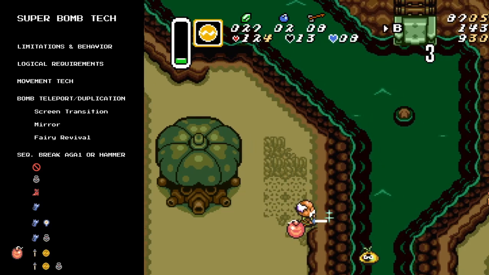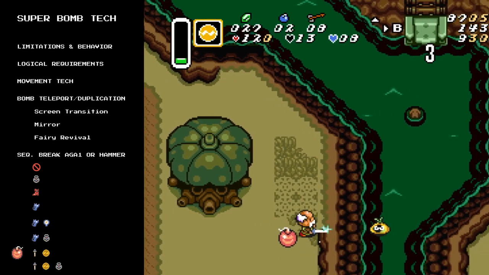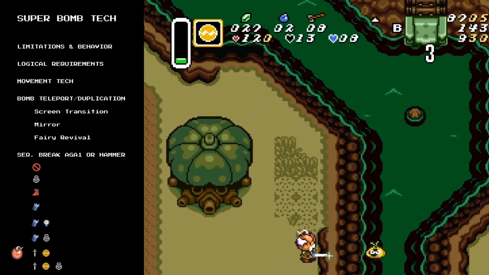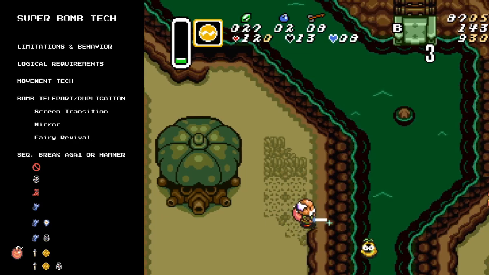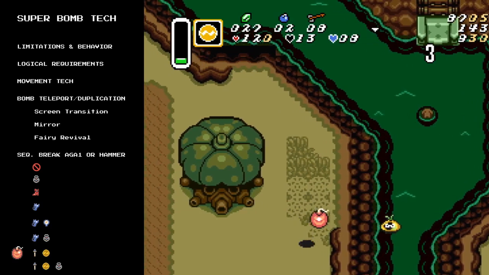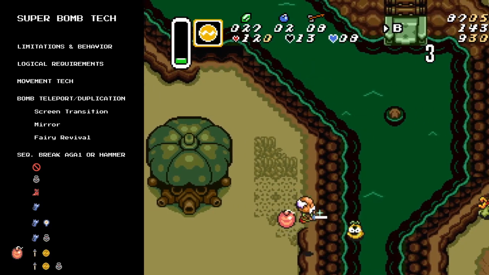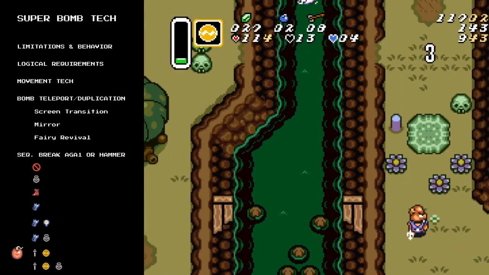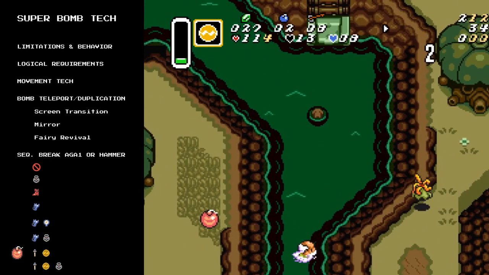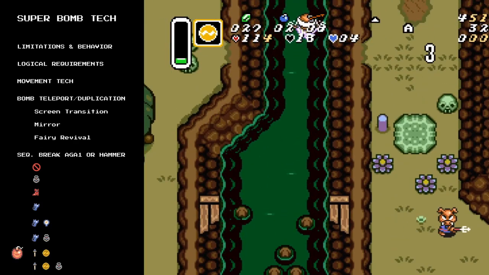Very similar to the bomb jump. Oh, and I went too fast that time. Let's pick up my bomb again. Very similar to the bomb jump that you might do in this area. Too slow. There it is. And now the hard part. Now we have to screen transition at the exact right time, and I went too early.